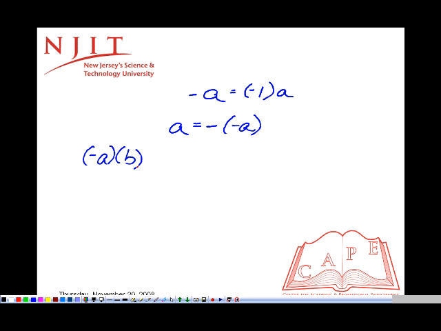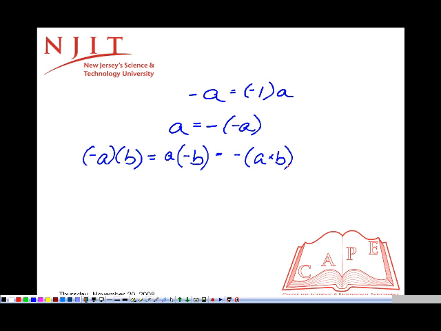Now a negative, because you're multiplying, can be switched between the variables, so this is also the same as saying a positive a times a negative b. And this is only because you're multiplying that the negative is interchangeable between the two variables. Or you can take out the negative completely to the outside and make both variables positive, simply by saying negative a times b. Again, this is only because this is multiplication that you can move the negative around between variables or take it outside completely and put parentheses in.